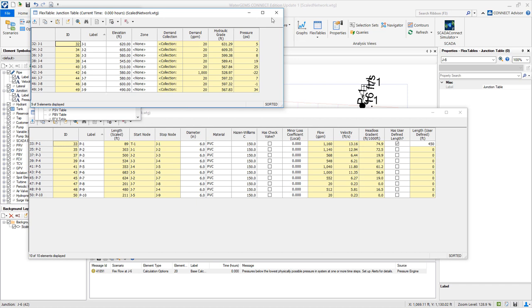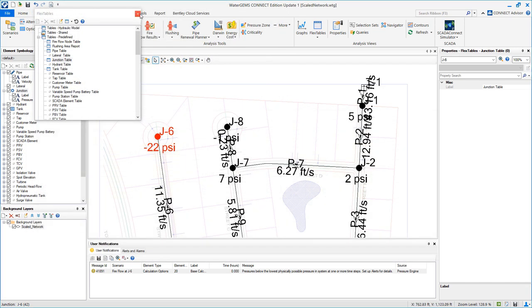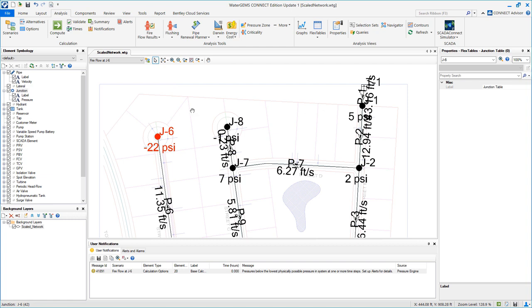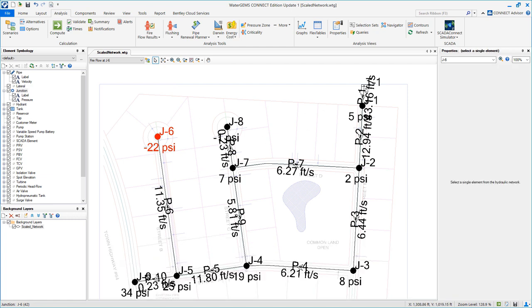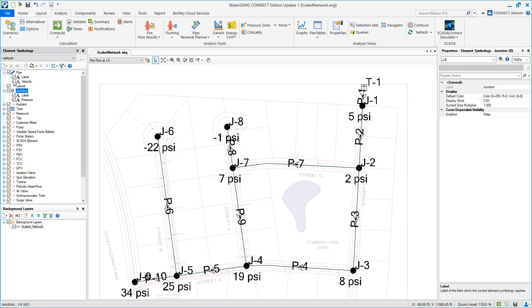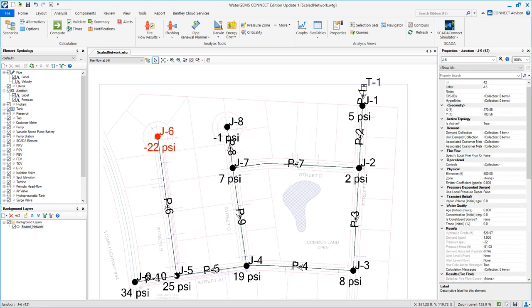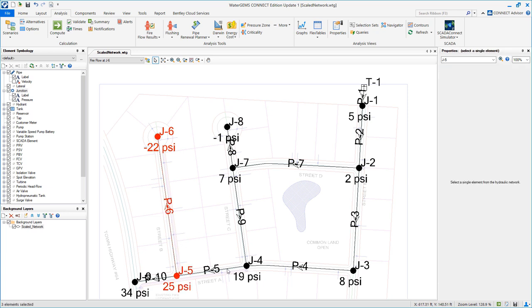Okay, we have determined that those pipe diameters are not sufficient to carry our flow. Let's take a look at how the water gets to J6. So we know our source is the tank. And minimize this for a little bit. So notice the path that the water takes to get to here. It goes that direction, but some flow also comes through P7 and P9. So what we'll attempt to do in the next scenario is increase one of the ways that water can get to J6. So we'll increase the diameters for P6, 5, 4, 3, 2, and 1.